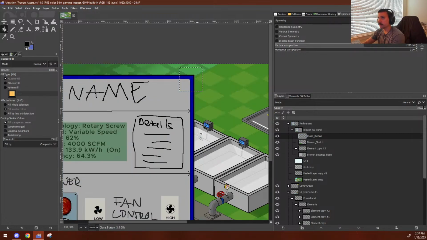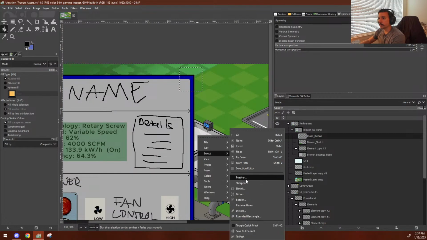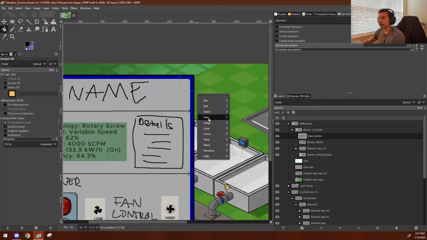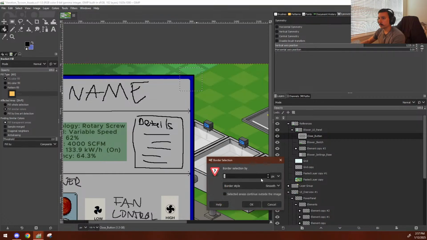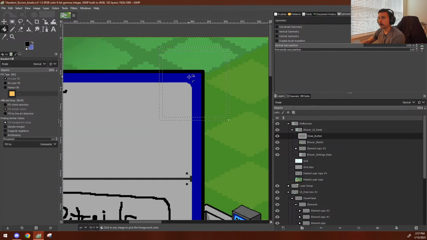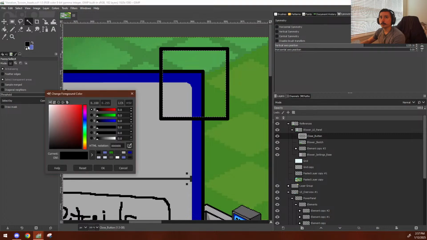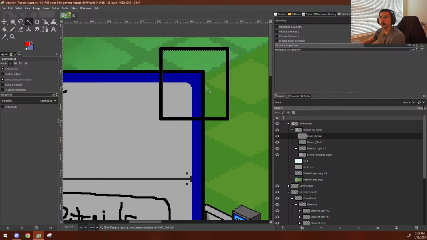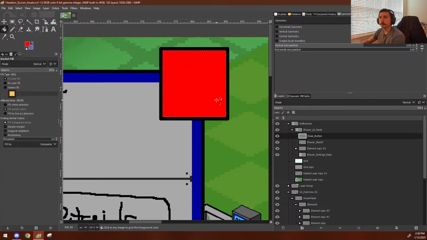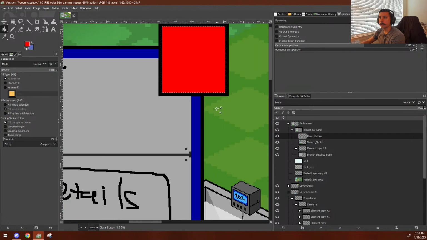Select invert. Select border to. Okay, I will color you black. And then I will do a fuzzy selection on the inside. And then I'll color you red. And then I will give you an X, marks the spot.